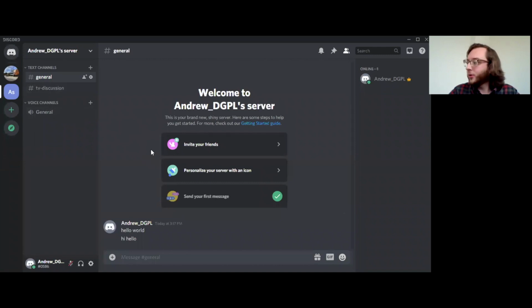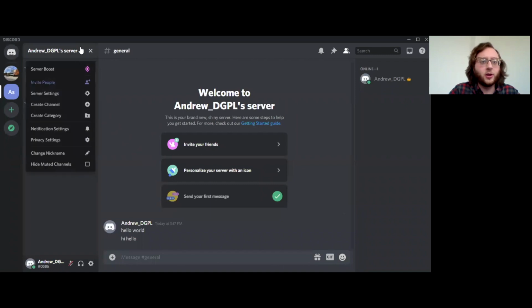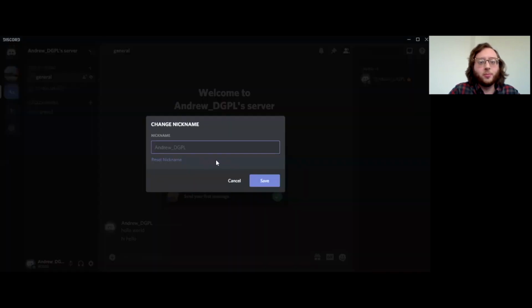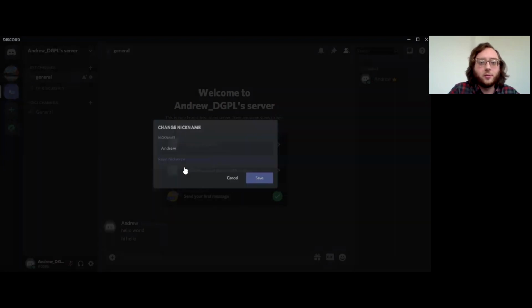Okay, so let's see. I wanted to go over some other server settings. So again, we'll go to the server menu, and we'll start here. This is a simple one, change nickname. By default, your name on the server will show up as whatever your account name is. But if you'd like to change that to your name or something else, you could just type that in and click save.